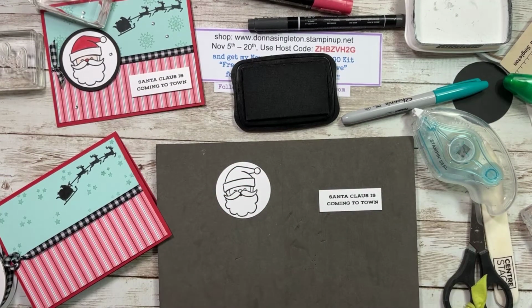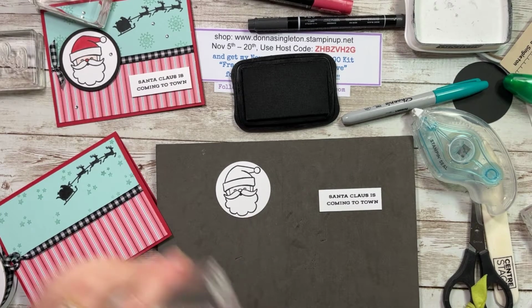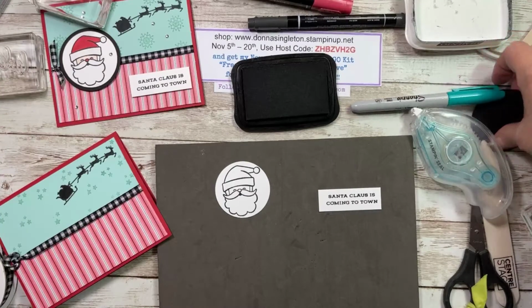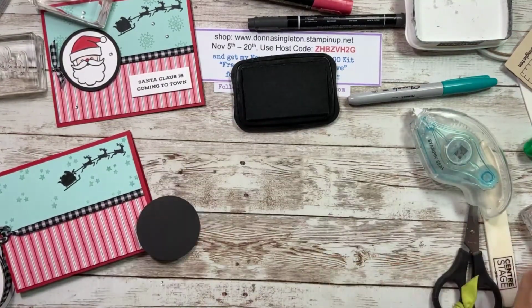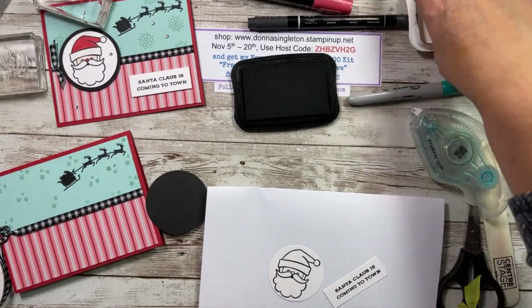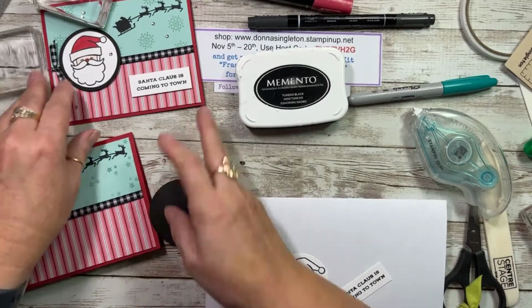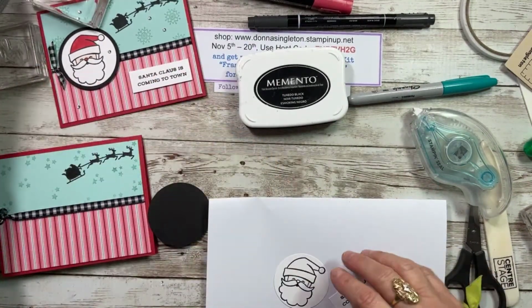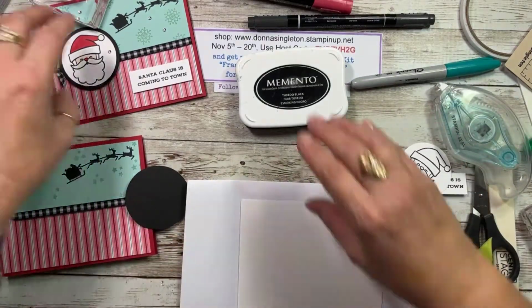Now I'm going to do the Santa Claus is coming to town. This little piece of white is 3/4 by 2 1/4. And this white is a 2-inch circle punch. And I also have a 2 1/4-inch circle punch. Let me close up the ink.